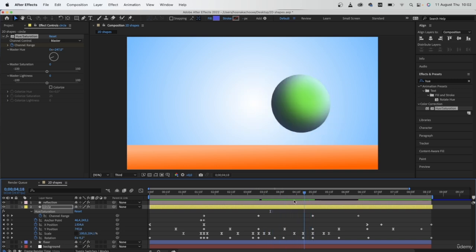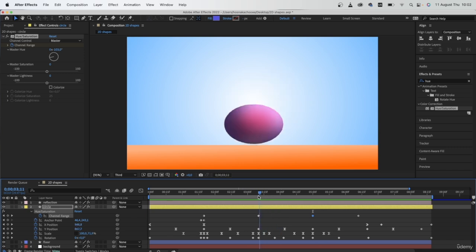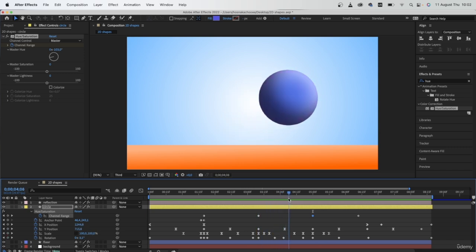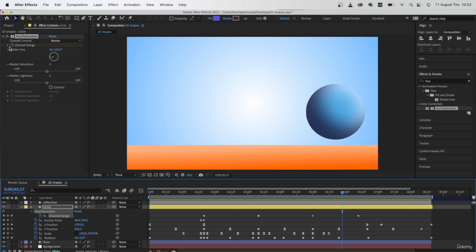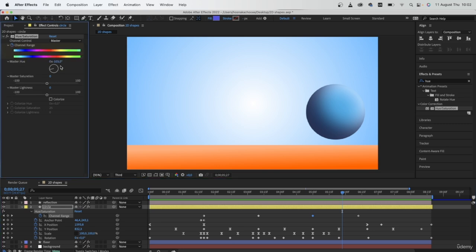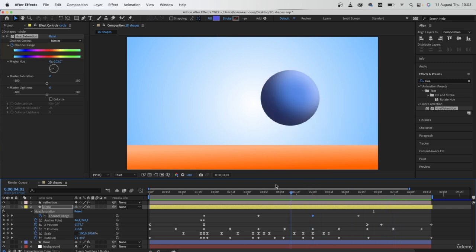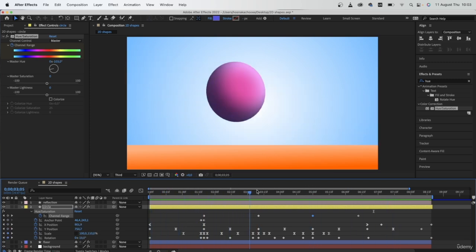Depends on you. I'm going to go back to what I had earlier. So the direction that you choose will determine what type of colors you get. You can also open up this section right here to see the colors. So right now, this is the colder side, and this is the warmer side. So choose the direction in accordance to the colors that you like.